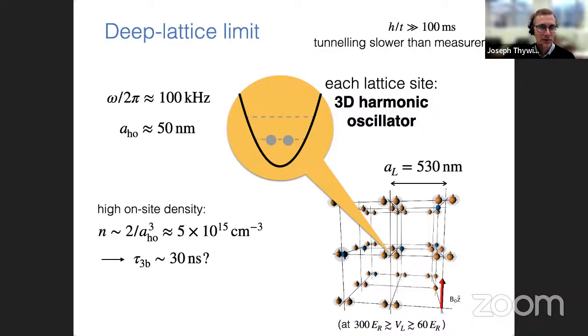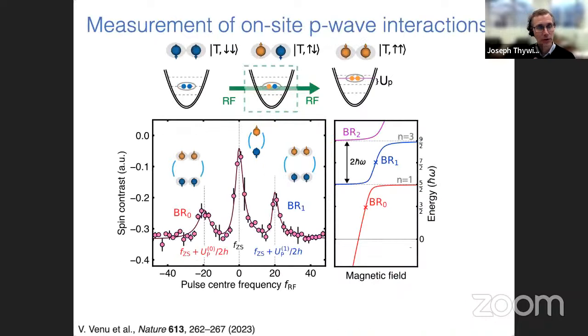So this allowed us to study the interaction between pairs of atoms as a function of lattice depth and magnetic field. The kind of measurement we would do is we would start with atoms in the correct motional states to p-wave interact, but in a background state that has no Feshbach channel. Then with a 2 RF photon flip, we would flip both of these atoms into an interacting state. But in the interacting state, because of the interaction energy, we would need to provide with the RF either more or less energy in order to have a repulsive or attractive final state.